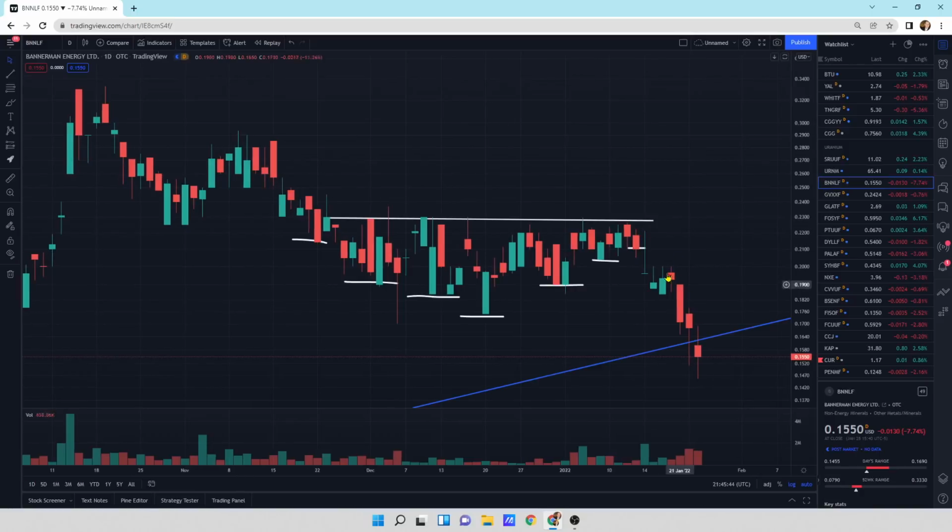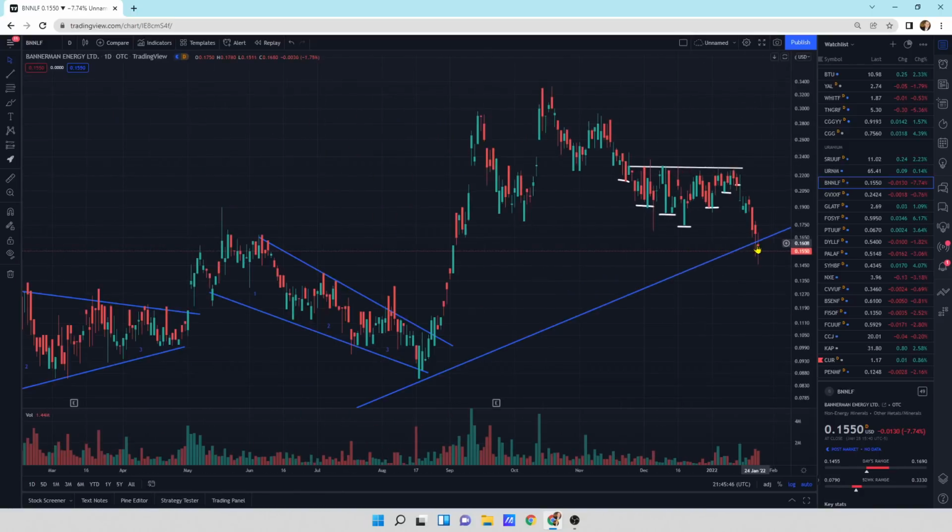Bannerman, yeah, it's got a little bit more of a sell-off today. We're right at that big long-term support line. Hopefully it holds, and we can move on up. Usually what happens if it's a correction, you kind of come down, you come up, and then you get a bigger pullback. It's kind of like an ABC correction. Hopefully that's what we're seeing, and hopefully the support down in this region holds, and we can move on up.